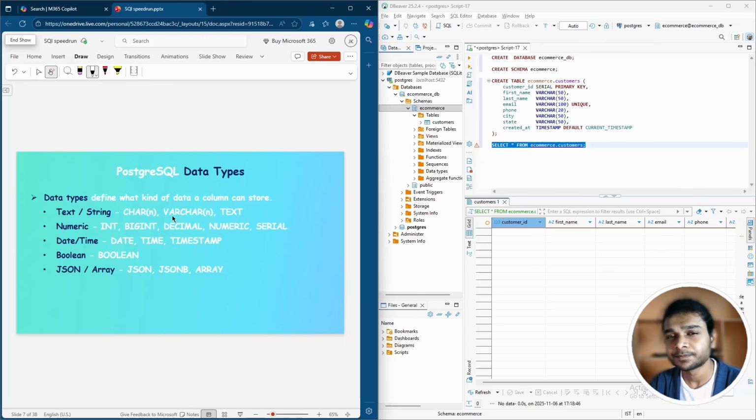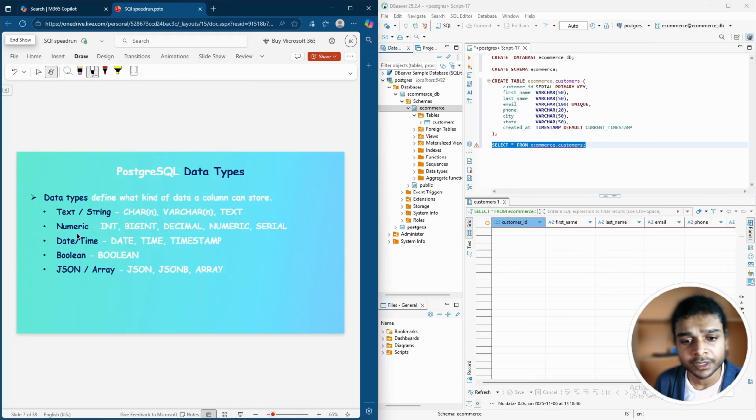And they all have their own applications. For example, if you want to store an email ID, varchar will do. But if you want to store a review that a customer has written, varchar will definitely fail, because a review can be of any length, right? It can be a very big string. So varchar fails to store that, whereas text can store it. But we should not use text for everything, because text takes a lot of memory, whereas varchar doesn't take that much memory. So it depends. So we have to use them wisely to work with the memory efficiently.